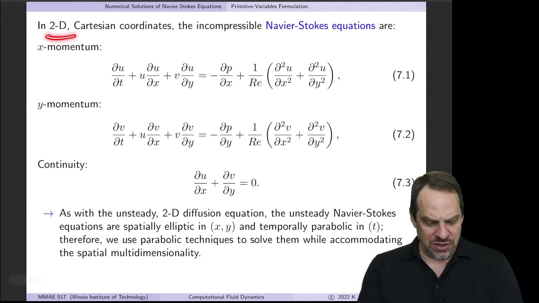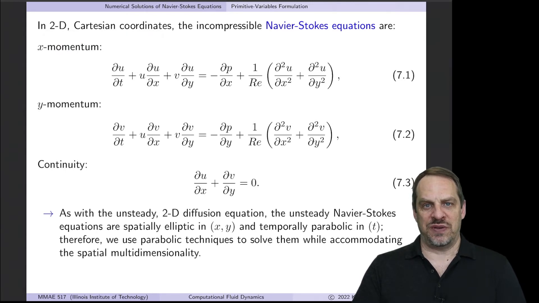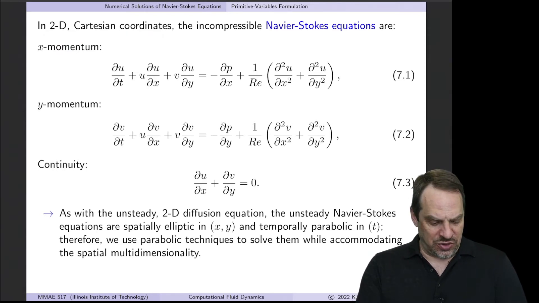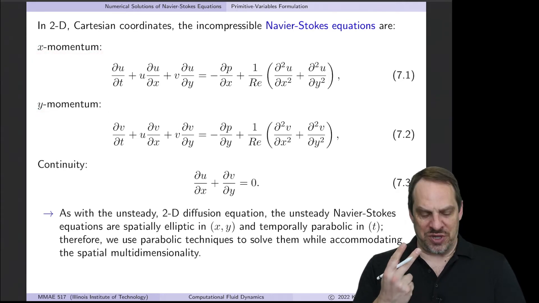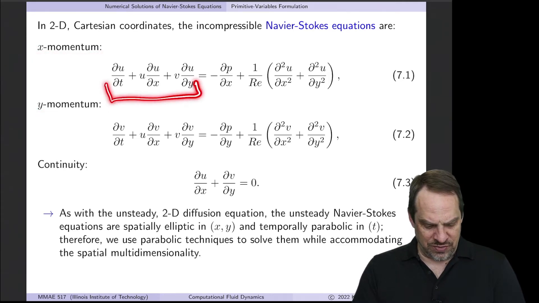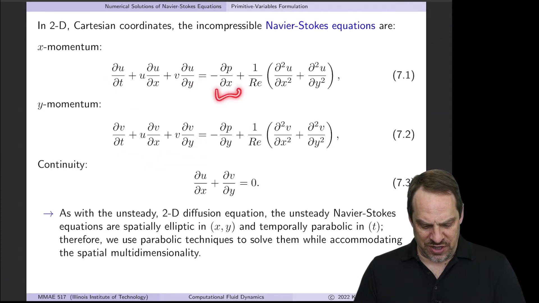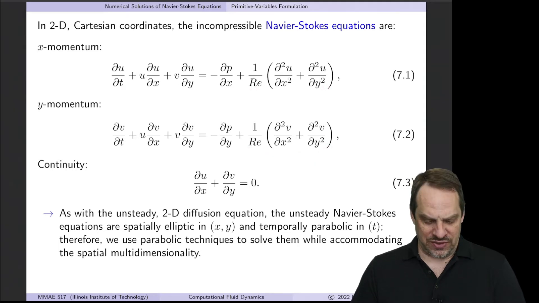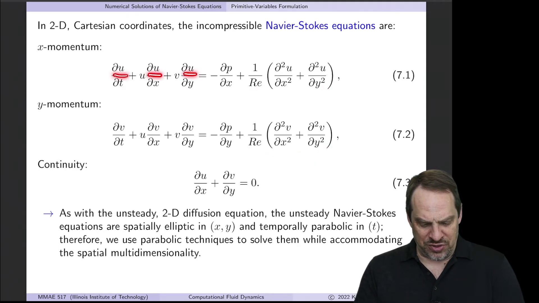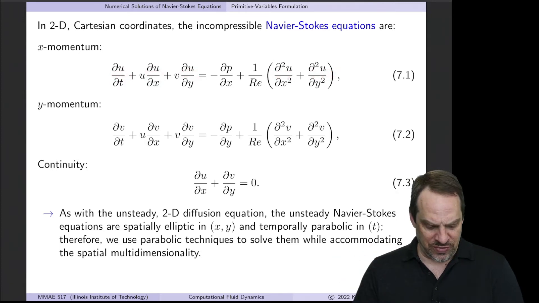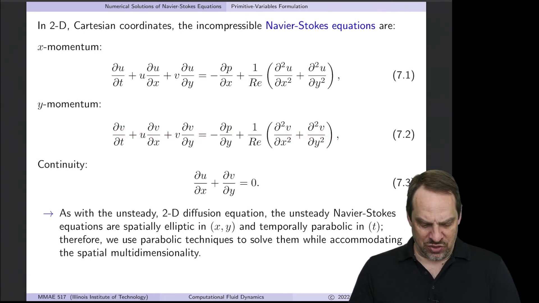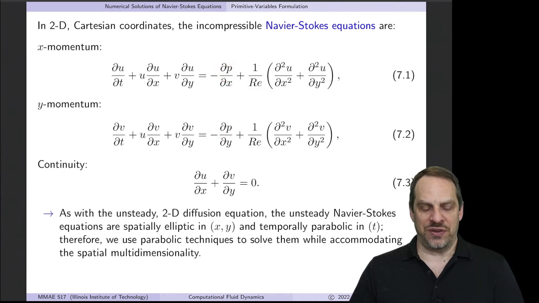Let's look at the 2D Cartesian form of the incompressible Navier-Stokes equations. We have x-momentum and y-momentum in two spatial dimensions. Here's the acceleration, then we have the pressure gradient in x, pressure gradient in y, and then we have the viscous terms on the right-hand side as well. For the x-momentum equation, the primary dependent variable is u — the velocity component in the x-direction — whereas in the y-momentum it's v, the velocity component in the y-direction. Pressure comes in as well, and both equations have their 1/Re multiplied by the viscous terms.